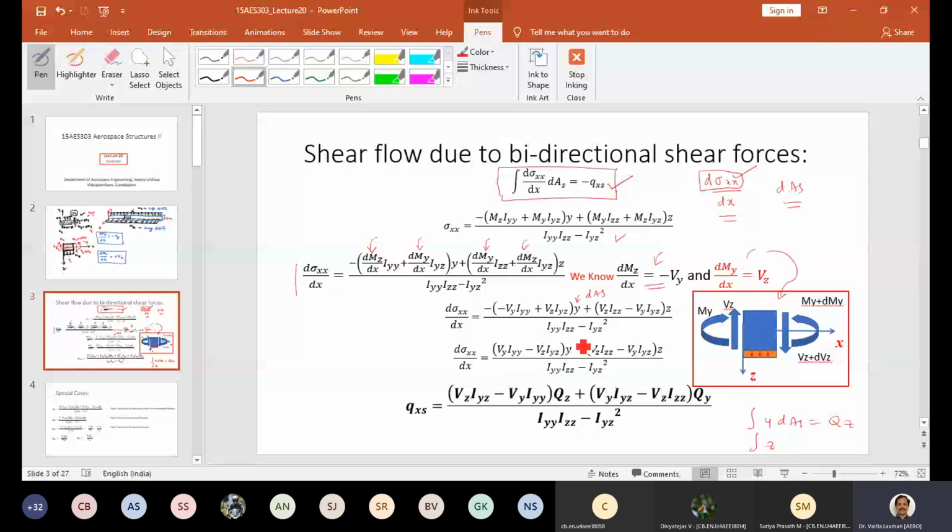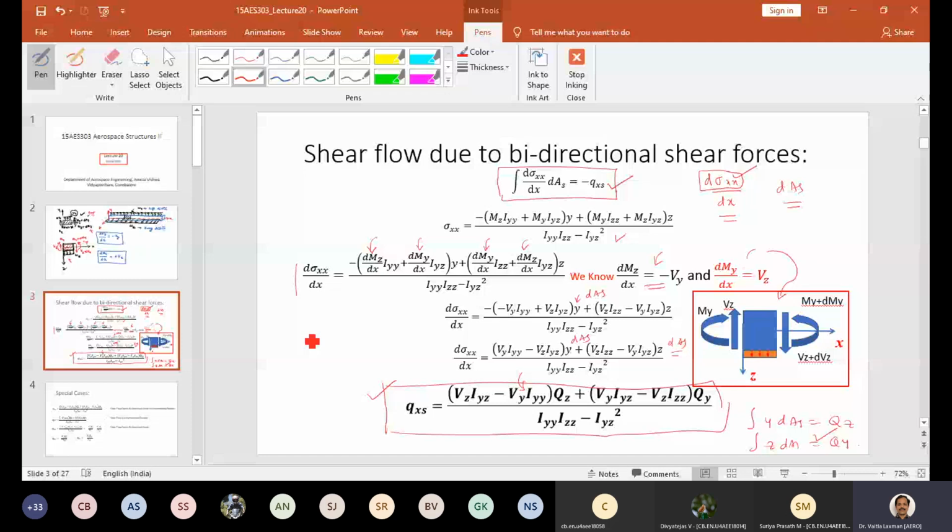Y into ds, or you can write it here. You integrate it, you take this in the integrand. Then this becomes Qz, this becomes Qy. So I wrote this here, right? Q dA is Qz, Qy. So this is the expression you have to remember. Okay, how to remember? Here it is a different story. First, because plus minus is there, I have taken this inside.